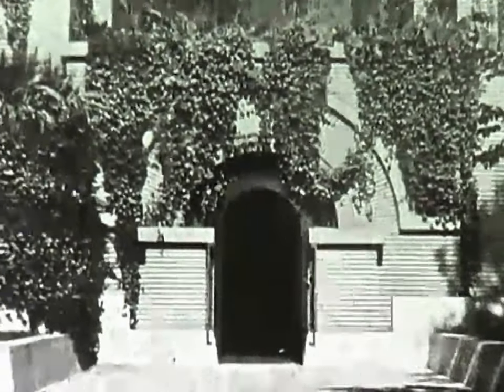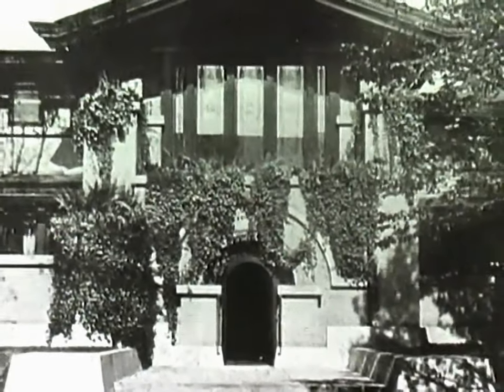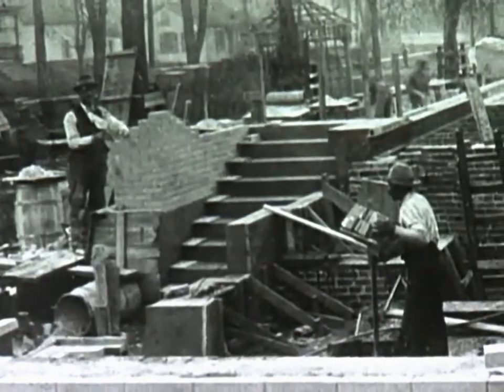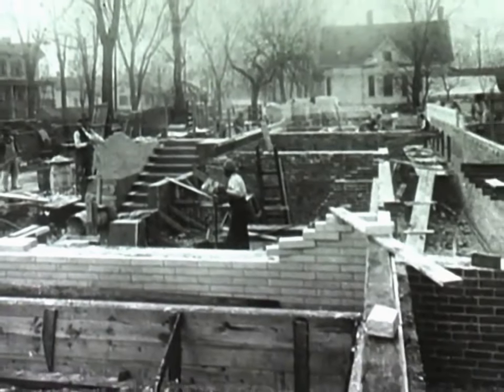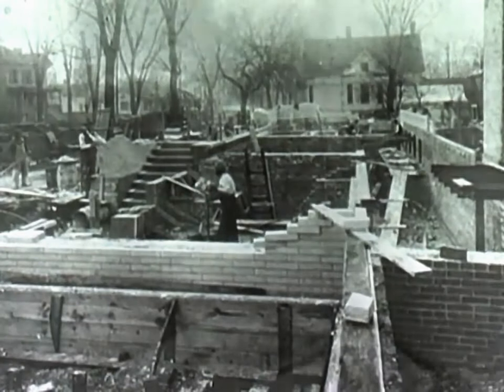The Dana House is a very complex issue in terms of the development of Frank Lloyd Wright's career. He had been making kind of summary statements about what he wanted in architecture up to the year 1902, 1903, when the Dana House is under construction. This house gave him a chance to do everything that he'd ever dreamed of doing as an architect. It became much larger, much more elaborate, much more costly, and becomes a kind of design laboratory.